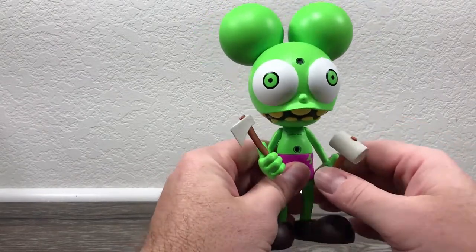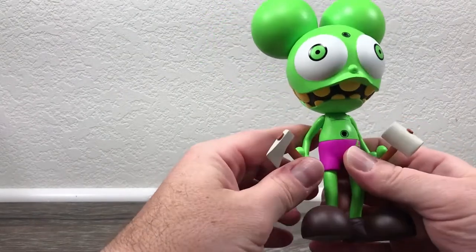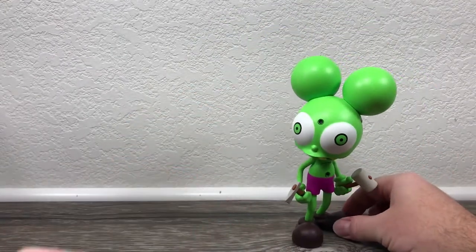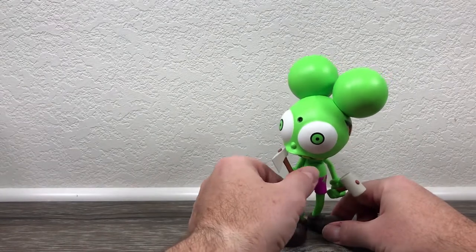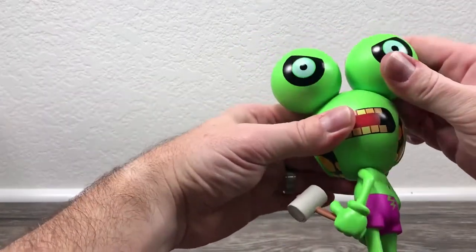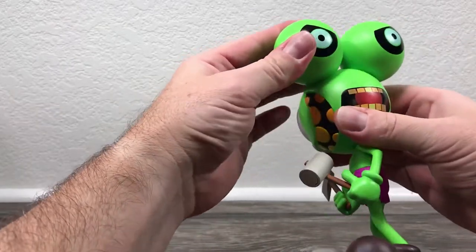So we have articulation in the arms. The head articulates too, so you can give him a mischievous look. Hold that up. And then the ears are articulated as well.